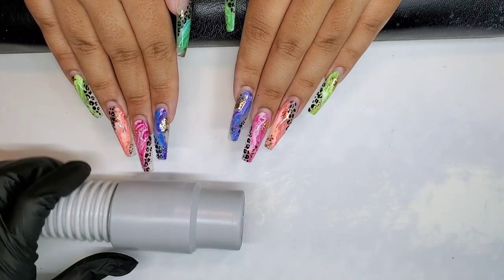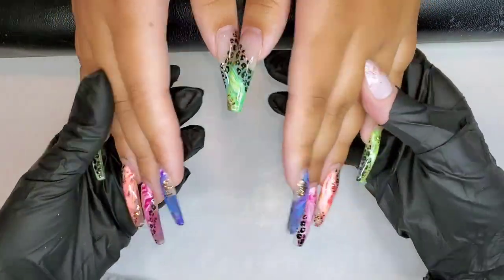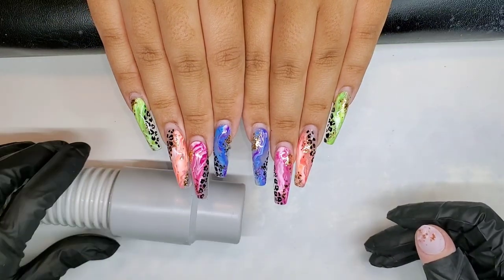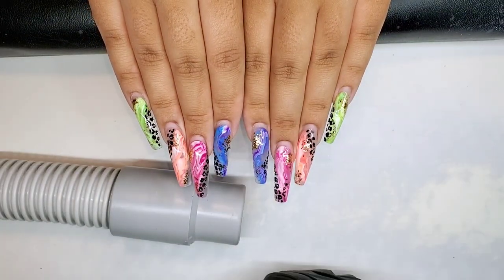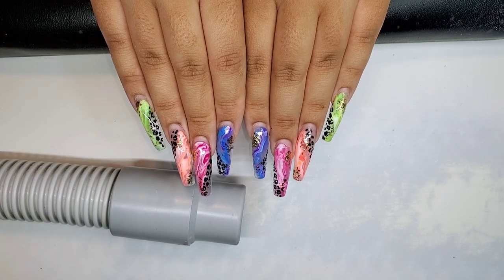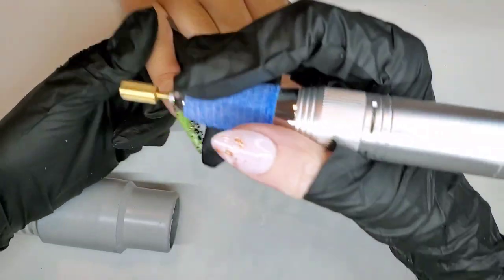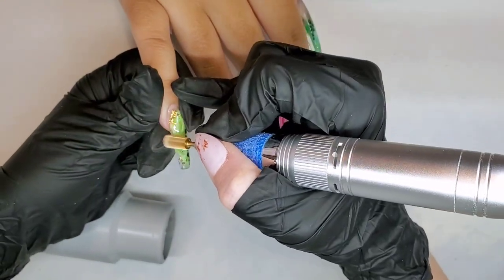All right, guys, to start off, I'm going to remove her old design. I love this design. I do have a watch me work on this one as well, so check it out. I will link it below. Bye-bye, old nails. So I'm going to go in with my carbide bit. I'm using a 4X carbide bit. You guys know I love the heavy-duty ones because they just cut through that product very, very easily.